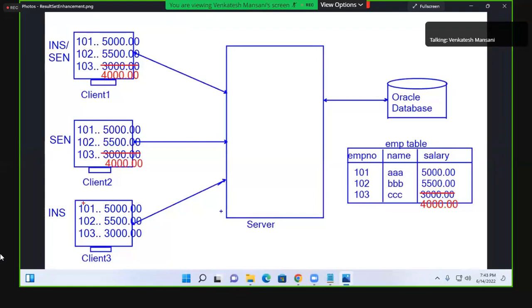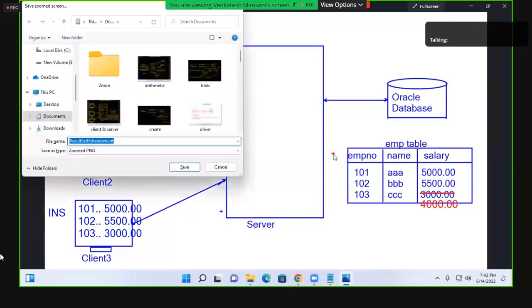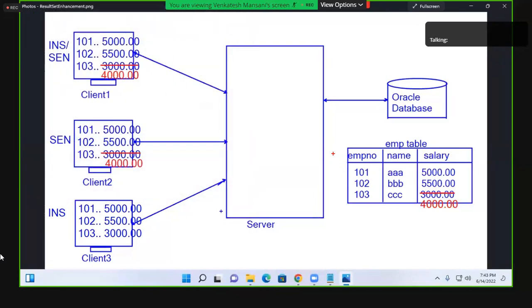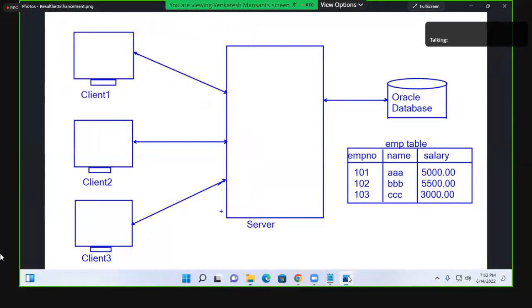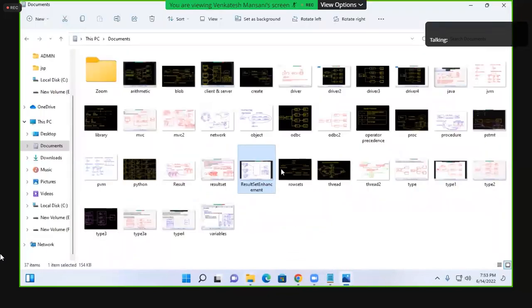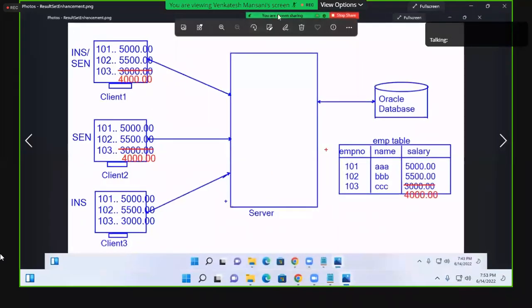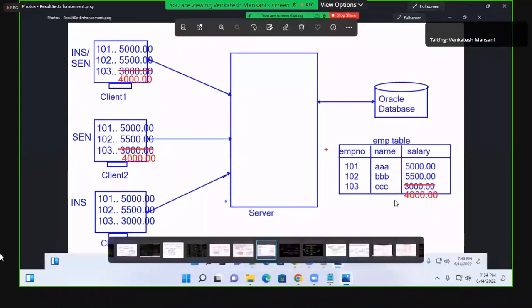Okay. First write this diagram. I'll give notes. Yesterday's notes I gave. These notes also I'll give. Note down. One minute. Just write the complete diagram.